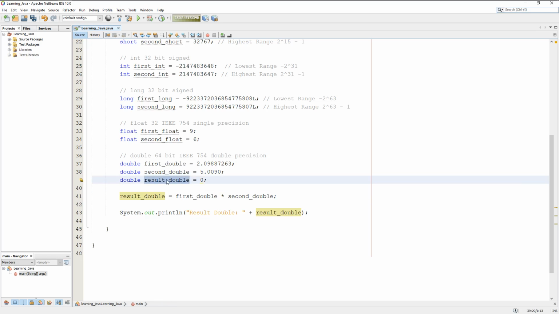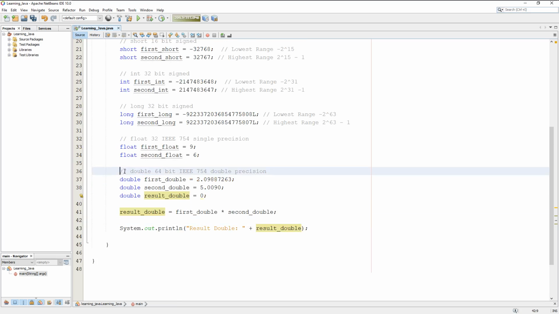There may be reasons why you can use this later. I'll explain more once we get into data validation and different reasons when we should check for values. But for now, let's just keep on the double precision 64-bit working with decimal places. So if we run this code, we'll get out an absolute decimal point.